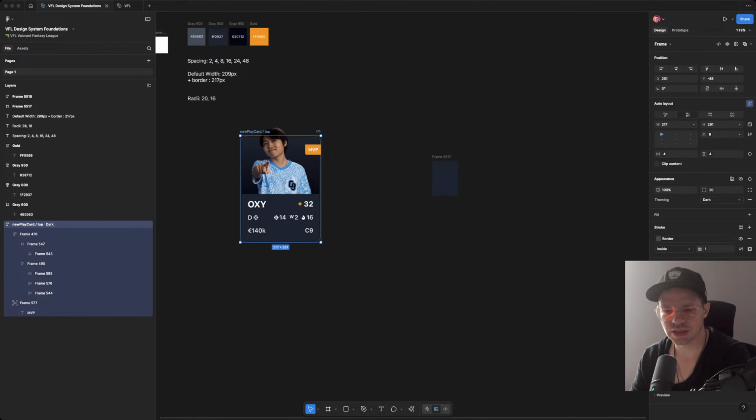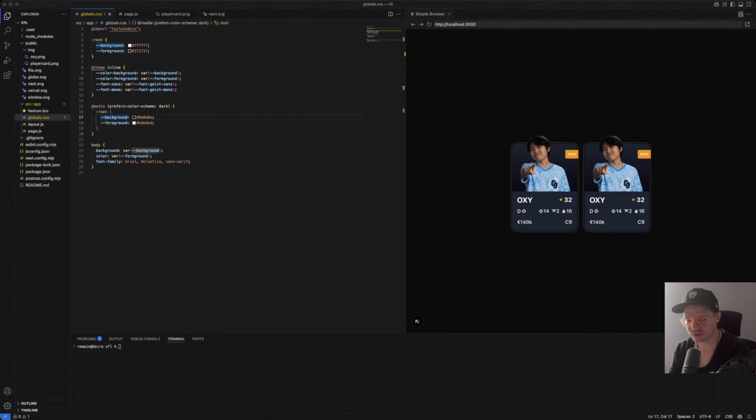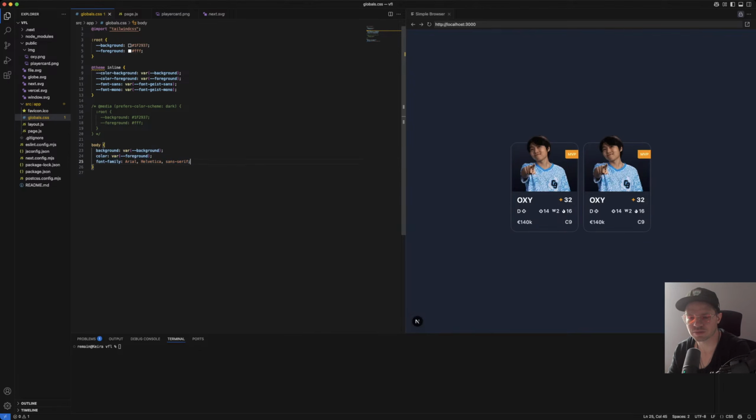And we had set our variables, theming, right? We'd set our background to gray 800. So now we're going to grab that gray 800 here, hop back over into our browser, and set that as our background, and then our foreground, which is the default text color. Actually, I take that back. We're going to comment this out for now because we aren't going to be doing dark mode and light mode. So we're just going to comment that out for the moment. Also, we're going to comment out this part here.